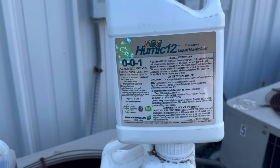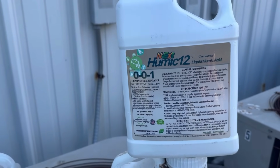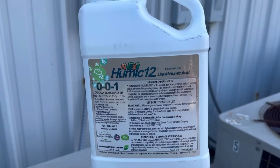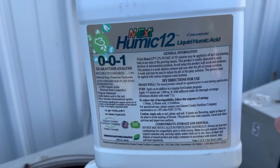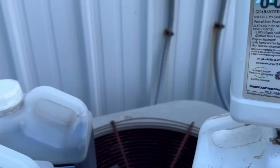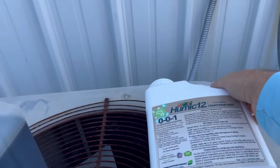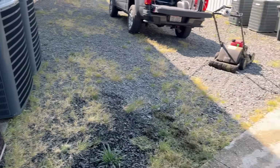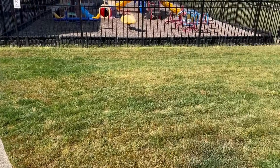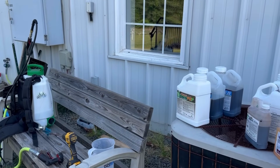This is what I was saying to you guys earlier. I was already hitting my lawn every month with humic before I even sowed seed in my lawn at home. My ground was better off than this ground. Humic is going to unlock nutrients, and this nitrogen that we're applying, it's going, oh, sorry, humic is dead now, never mind. Just kidding. The humic is going to unlock the nutrients and be able to push those nutrients to the plant. And clearly we are nutrient deficient here in this lawn. That's what we're mixing up per the rates.